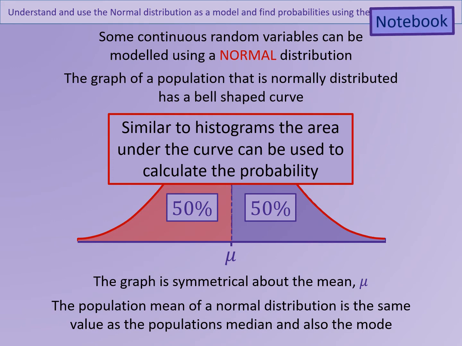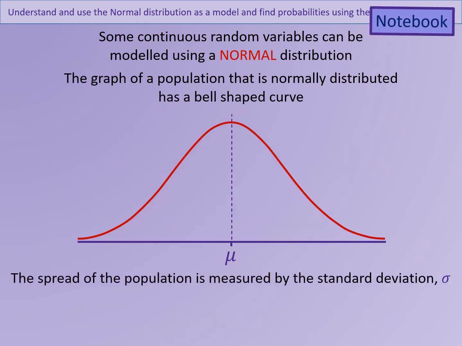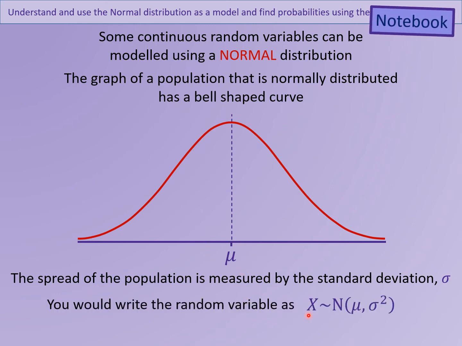This is the reason why we started with histograms. We started by comparing to histograms. Histograms are discrete in the sense that you're putting the heights within discrete sections, but just like histograms, the area underneath the curve is about probability. Exactly the same with normal distribution curves. Okay, so the spread of the population is measured by what we call the standard deviation. How far things deviate from this mean is what we call the standard deviation. Now, whenever you've got a normal distribution, it deviates out by only about 3 deviations, but we'll come back to that in a second.